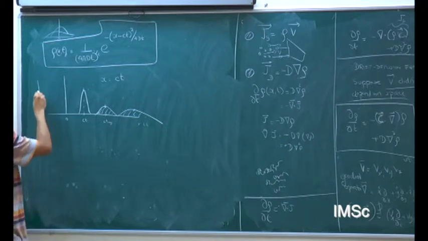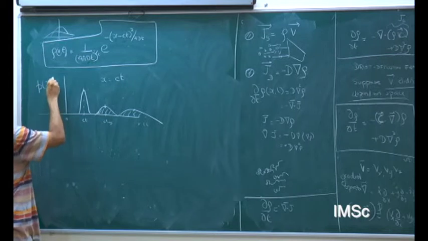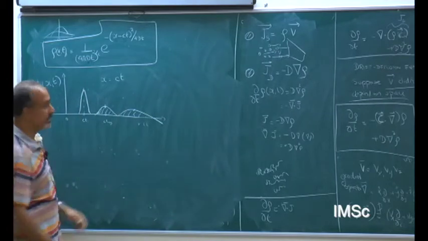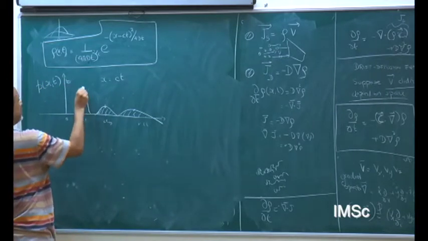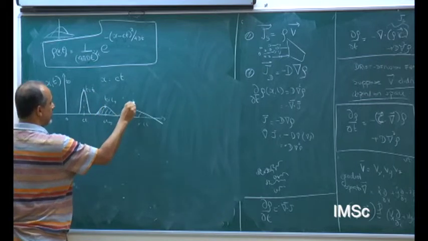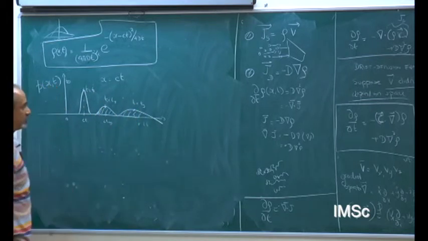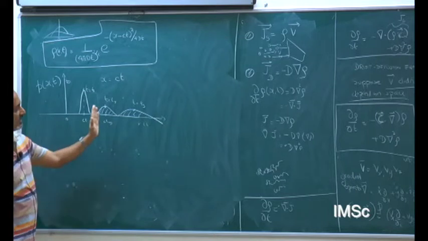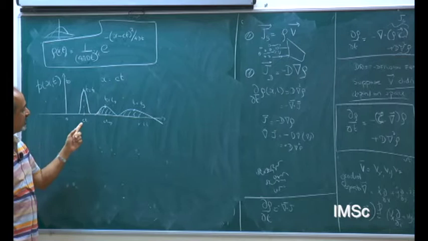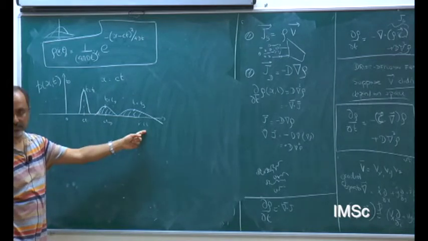Yes, this is the probability of finding it at some position x at time t for the drift diffusion equation. Here this probability moves to the right. This is t equal to 0, this is t equal to t1, this is t equal to t2, this is t equal to t3. At each of these times, the probability distribution is moving to the right, and the position of the peak is c times t1, c times t2, c times t3.